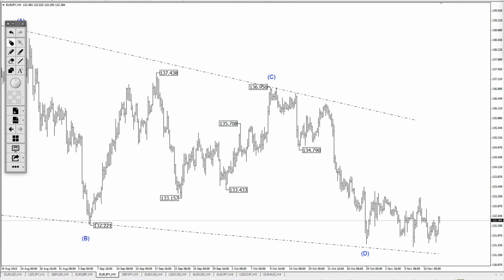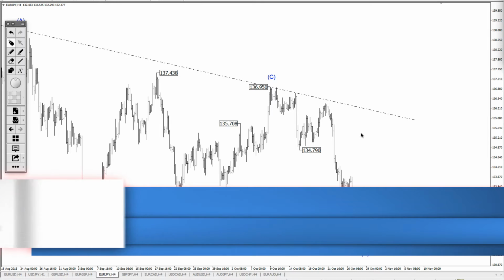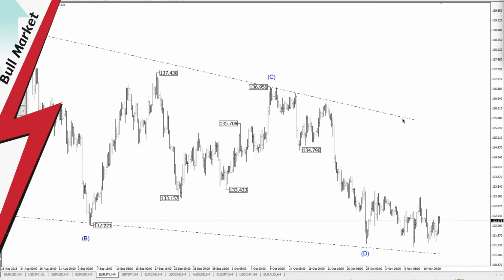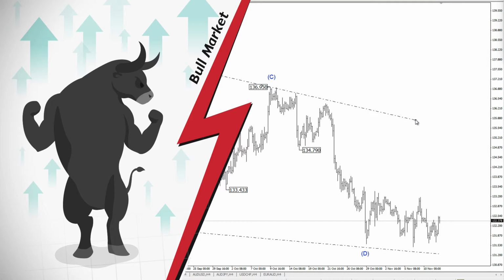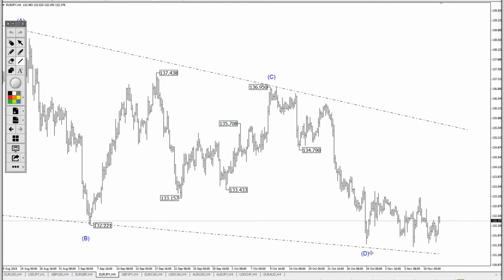Let's see euro yen. So euro yen has been in a sideways range for a while. So the view has not changed. We are still in a triangle in my opinion, and we can expect one more wave higher. We can expect one more leg out of this triangle. So we have a D wave low. Actually, it can be the recent low or the low before that. Still, both of those lows are within the triangle trend lines. And now we have been moving sideways for this week and the better part of last week as well.